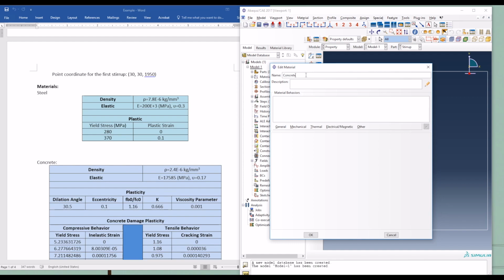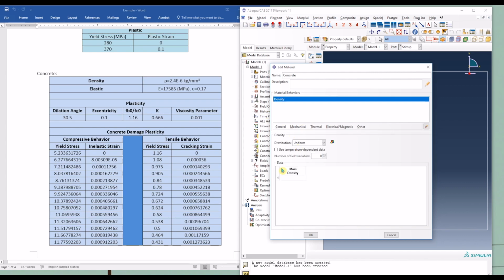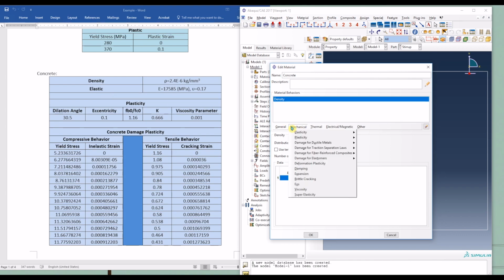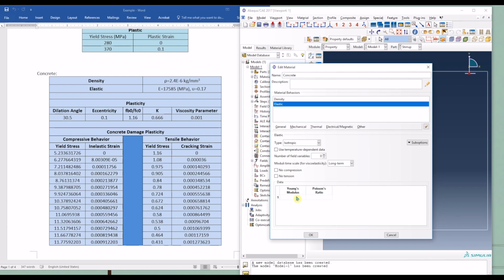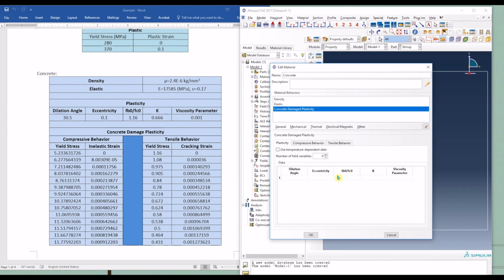Now let's create the material of concrete. Likewise, general density. Elastic properties. For the plasticity, we need to select the concrete damage plasticity.